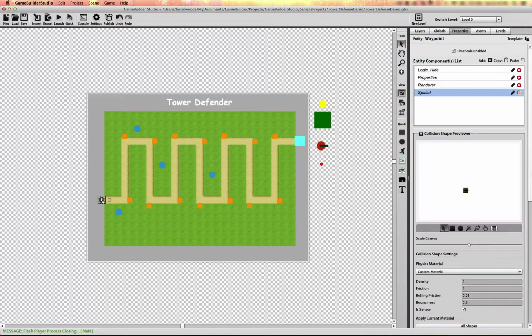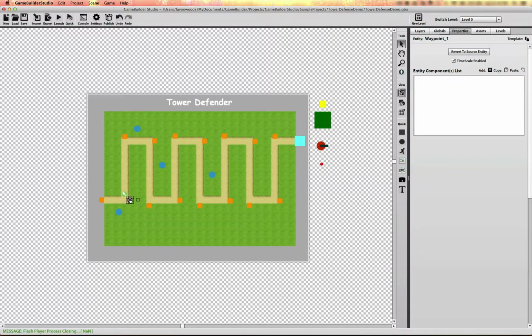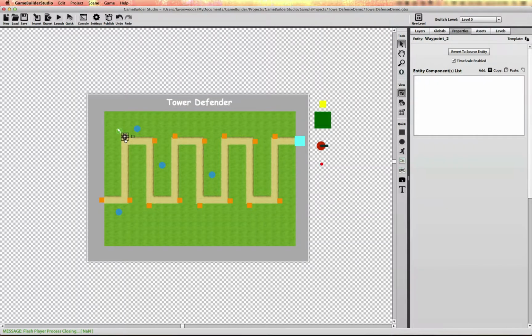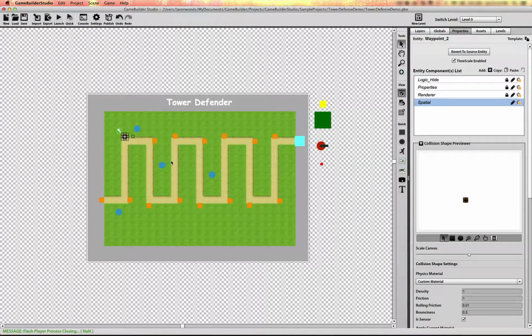So these little orange objects here are waypoints that are numerically numbered in order. And there's a reason why I have an _1, _2, etc. on each one of these objects, because we're going to use something called concatenation in order to find the next waypoint in its correct order, depending on where the enemy object is.